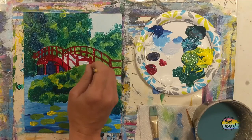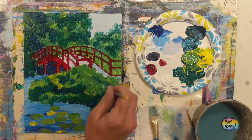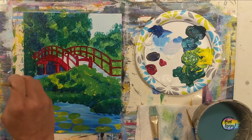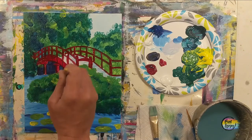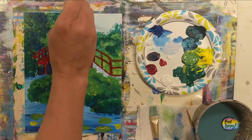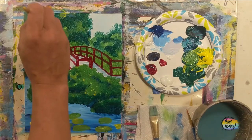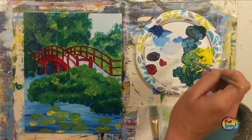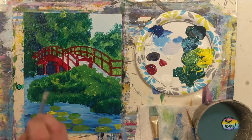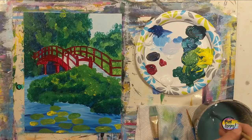Just a bit of a note, I'm still using that middle flat brush to make this, but it's hard to see on the video because of the time lapse, I'm also slightly twisting and twirling the brush in between my fingers. That way I'm not making the exact same brush mark every single time I touch the canvas. So get in the habit of doing that while you're using this particular application of painting, so you're not making the exact same mark. Just move the brush slightly a few millimeters to the left and to the right while you're holding it in your hand. All right, it's coming along nicely.